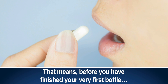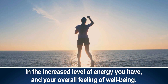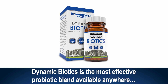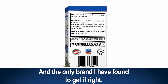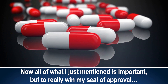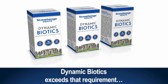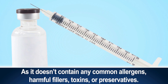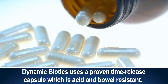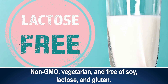That means before you've finished your very first bottle, you'll be noticing a difference in the way you digest your food, in the increased level of energy you have, and your overall feeling of well-being. When it comes to improving gut bacteria balance, Dynamic Biotics is the most effective probiotic blend available anywhere and the only brand I've found to get it all right. To really win my seal of approval, a product needs to be safe for all my patients to take. Dynamic Biotics exceeds that requirement as it doesn't contain any common allergens, harmful fillers, toxins, or preservatives. It uses a proven time-release capsule which is acid and bowel-resistant, and many patients love that these capsules are non-GMO, vegetarian, and free of soy, lactose, and gluten.